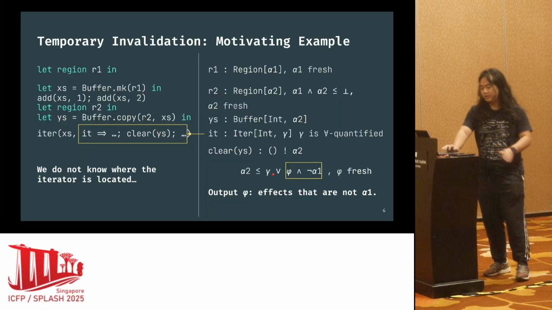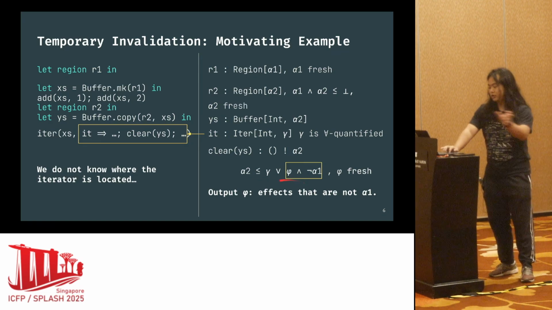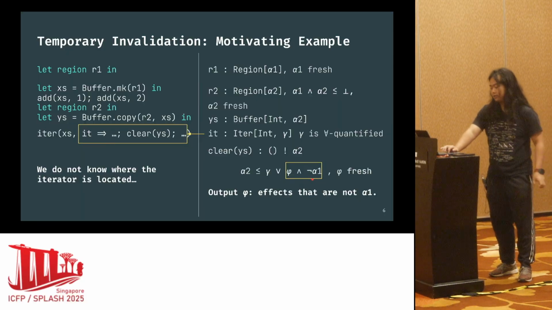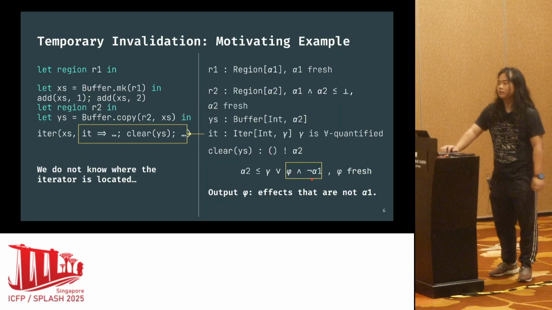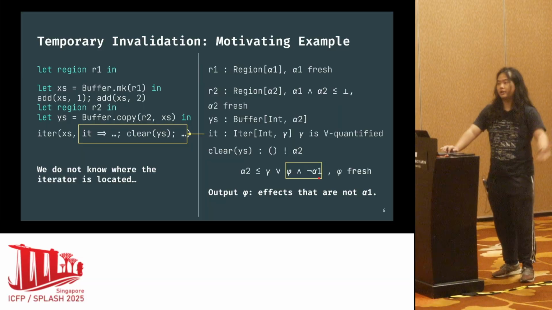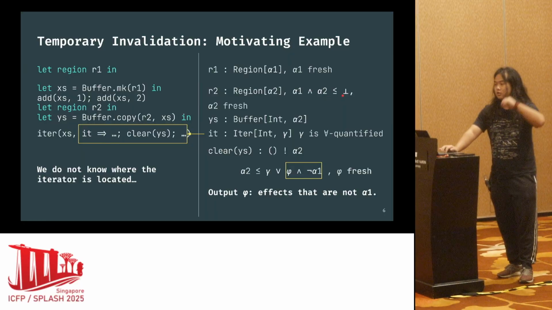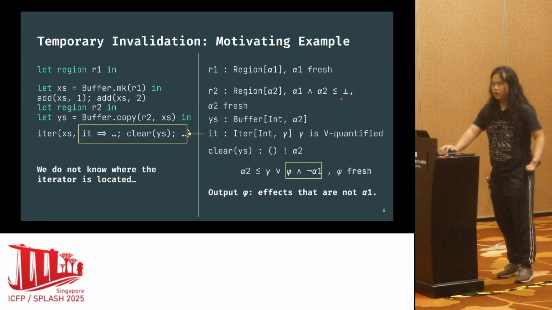Yeah, so basically the right-hand side is a union type. So basically you need to satisfy either the left-hand side or the right-hand side. Alpha 2 here is definitely not gamma because gamma is too abstract. So it must satisfy the right-hand side, the phi and not alpha 1. If we have alpha 1 is less than not alpha 1, then we will get into trouble. But if we already have this alpha 2 is less than not alpha 1, then this is equivalent to the evidence we have here. So it can be solved without any problems.